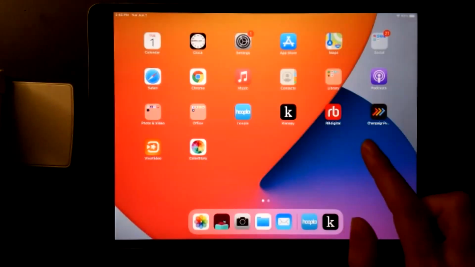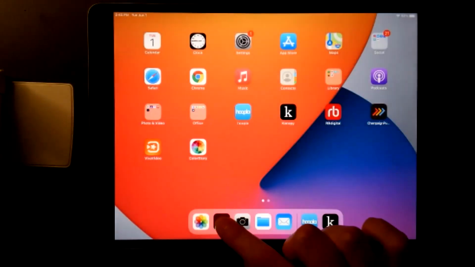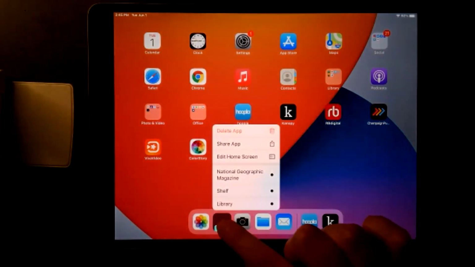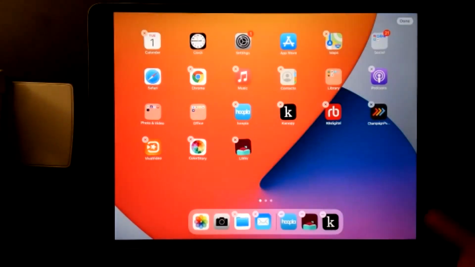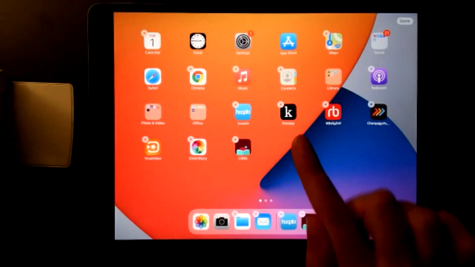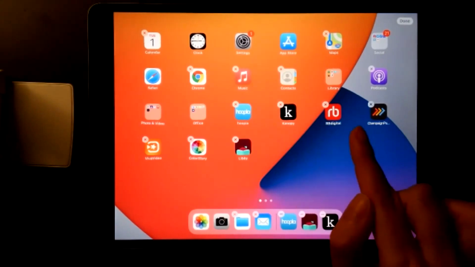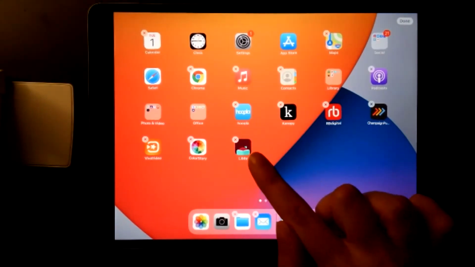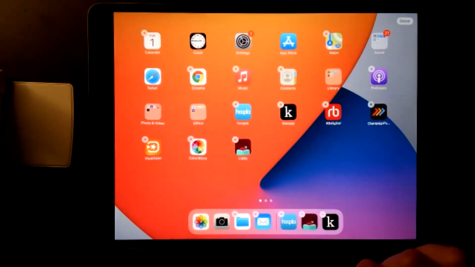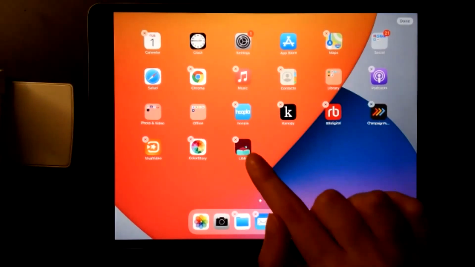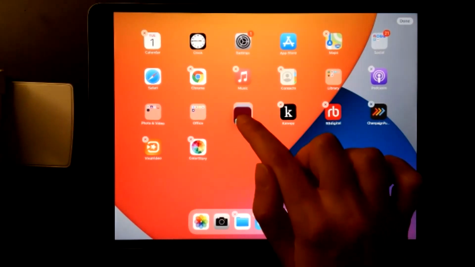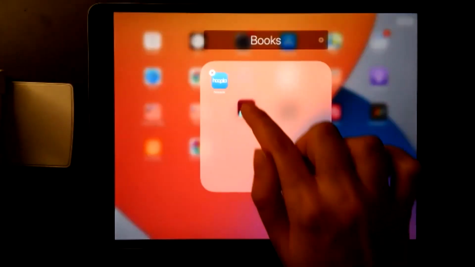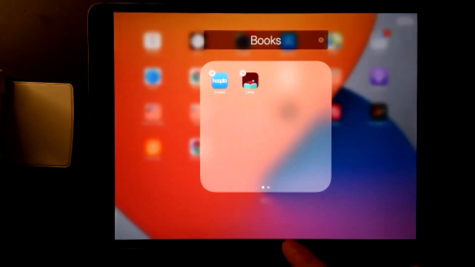It's pretty similar to moving an app. Let me move Libby back off because I want to create a folder with all of my library apps in there. Edit home screen. Okay, so I want to create a folder that has Canopy, RB Digital, Champaign Public Library, and Libby and Hoopla inside of it. So to do that, you basically move one app directly on top of another app, and it will create a folder for you.